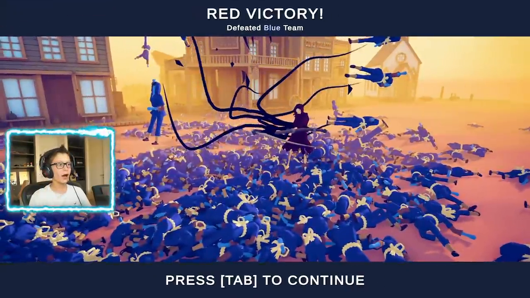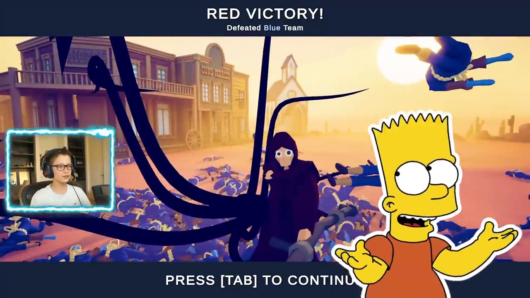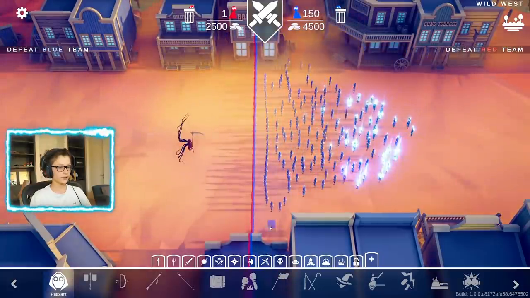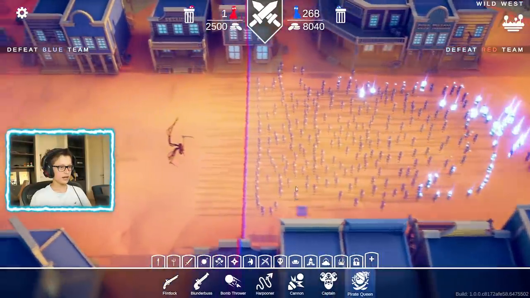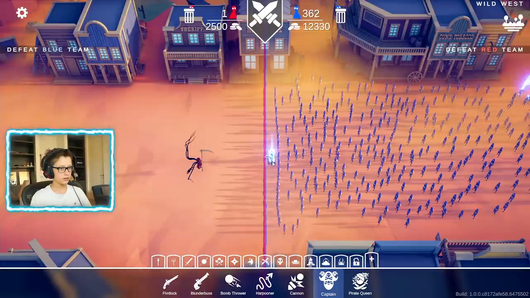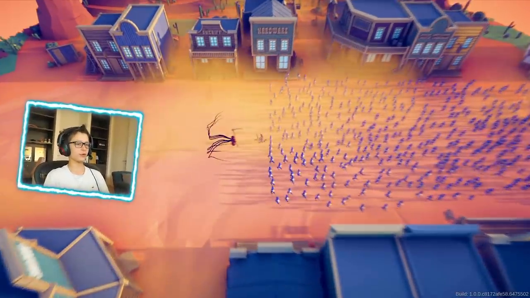I'm actually disappointed. It's either peasants are way too weak or Reaper is just way too strong. Okay. What else can we add? We can add one cap. 499 peasants and one captain. Let's go. I'm rooting for blue.